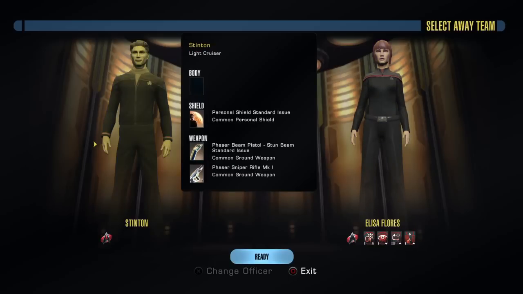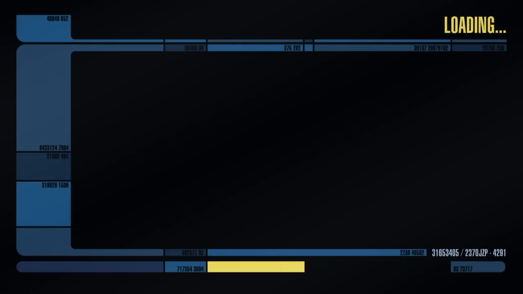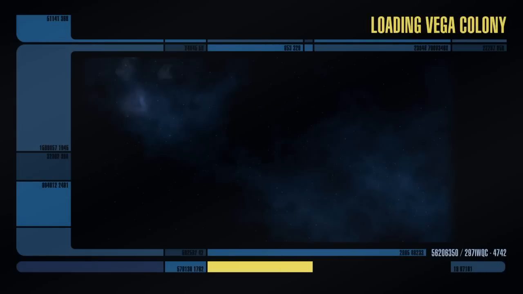When you set up your character, you don't have to be Federation. I think you can be Klingon. I can't remember which the other one was, maybe Romulan or something. But you can be lots of different races as well. So you can create any character you want within the Star Trek world and live out your fantasies.